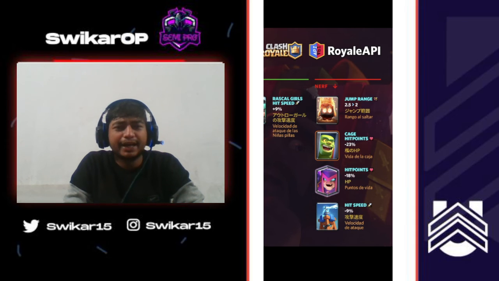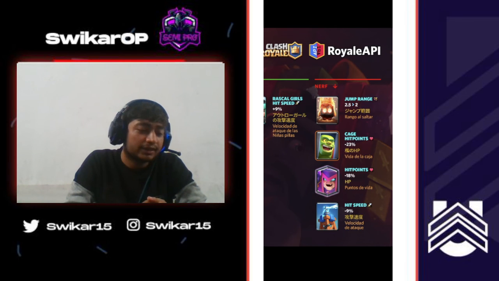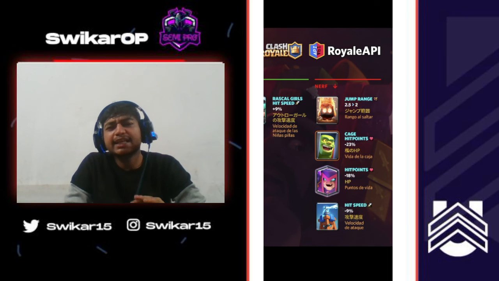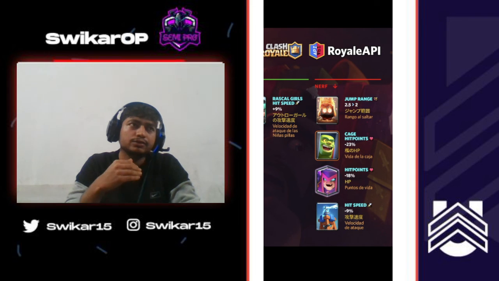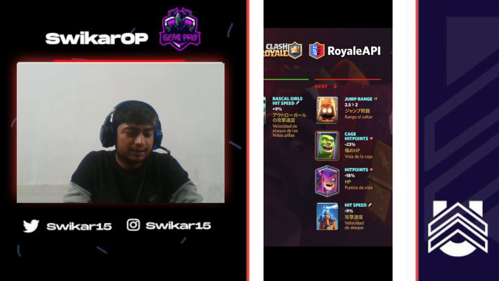And yeah, then we have, I'm very happy for this, Tesla needs the nerf. Tesla is the stupidest card in the game. You literally can't break through this dude. So minus 9% hit speed. That's great. Now P.E.K.K.A. Battle Ram spam, let's go, we can do it. Tesla, which means Tesla is going to be nerfed, technically the Executioner as well. Tesla is so strong. I don't know why, but Tesla feels like you can't even break through it.